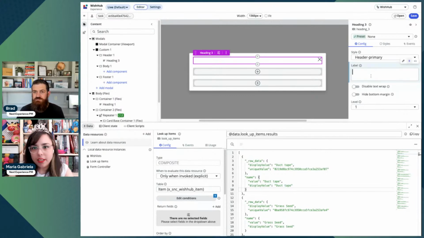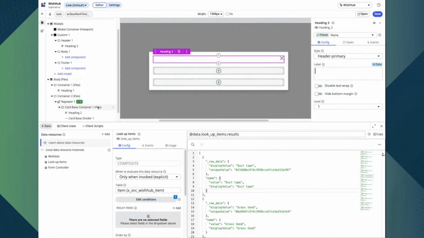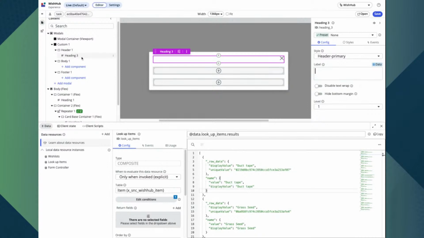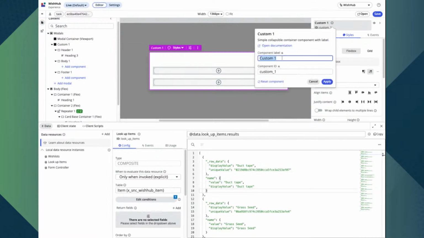I am in my modal, but I'm not in my container. So how do I get my... You want your list of items. So on the left, your modal. If you go to the left tree where it says custom one. Yes. So I would click on that and rename it. Modals don't have a great default naming convention. So I would rename that to whatever items modal or whatever you want to name it. Yeah, the ID doesn't matter quite as much.